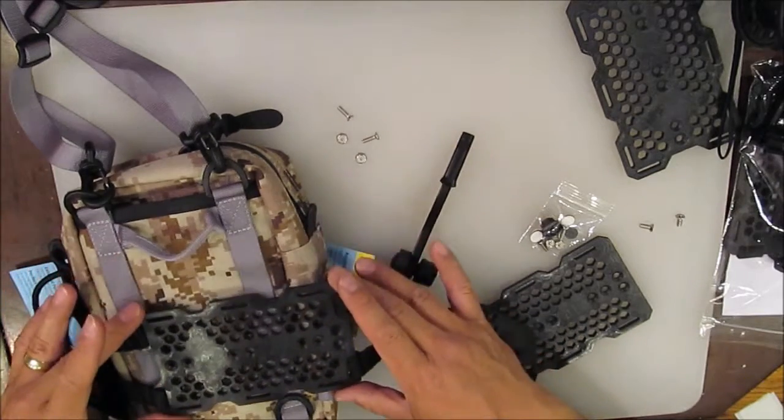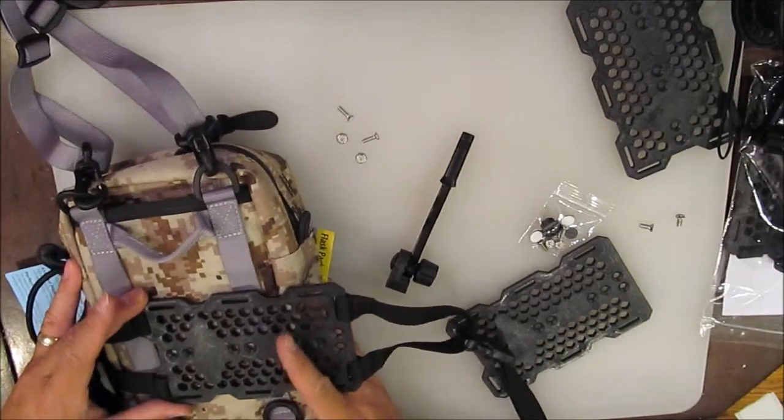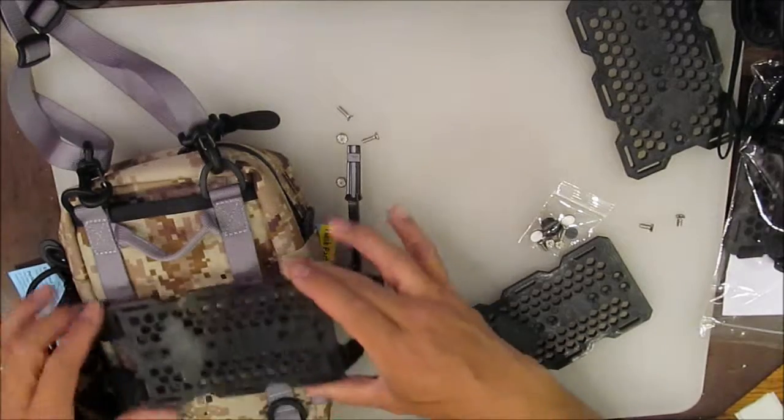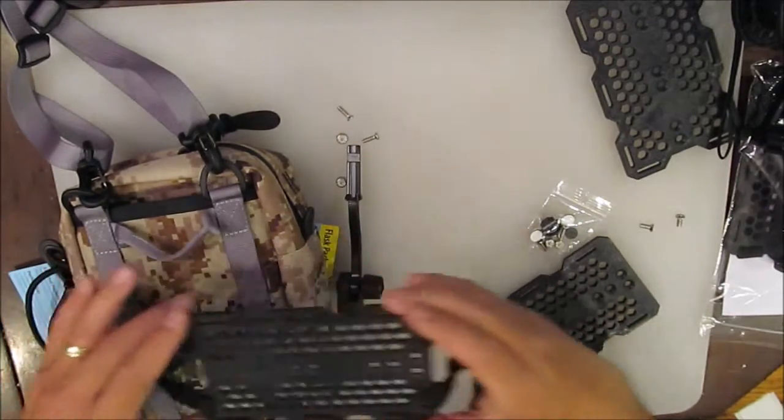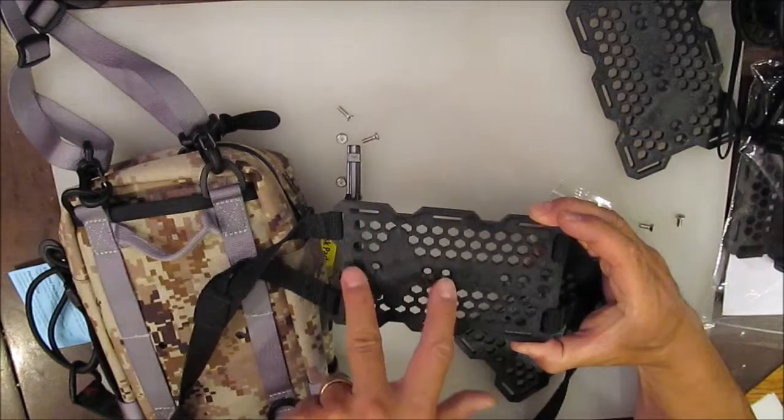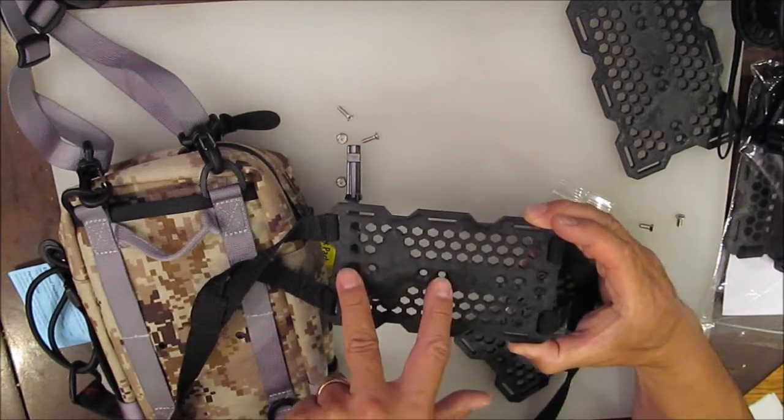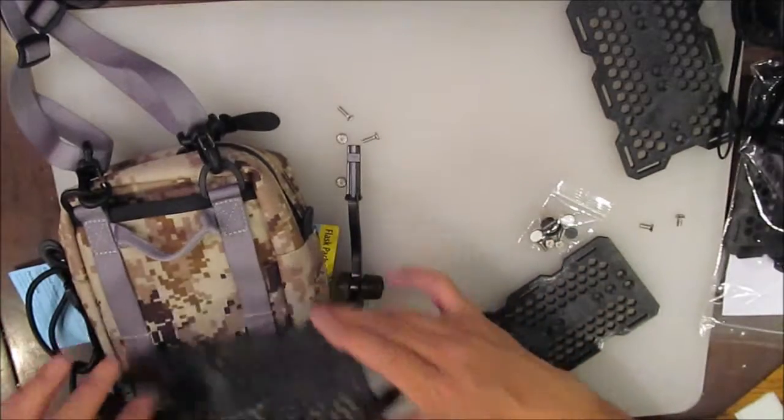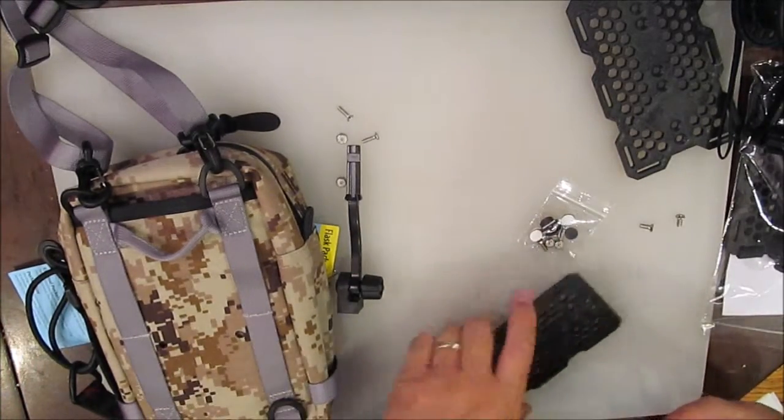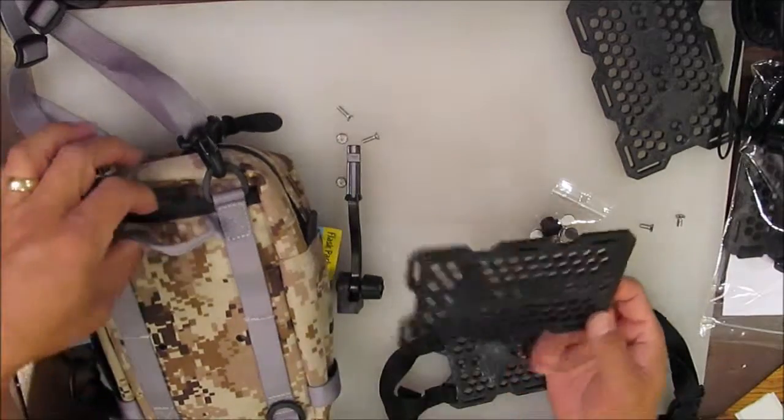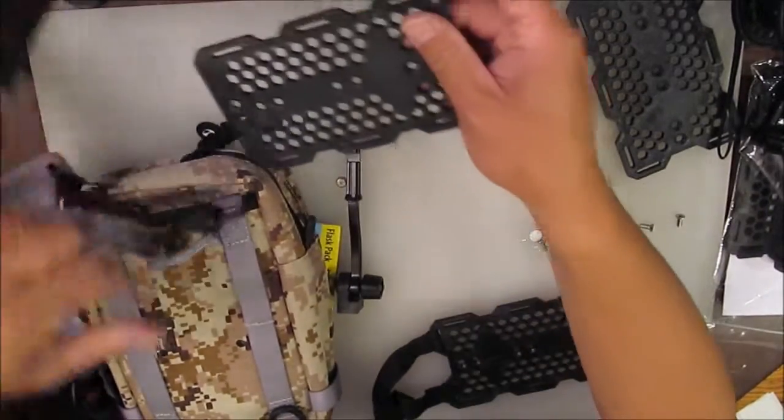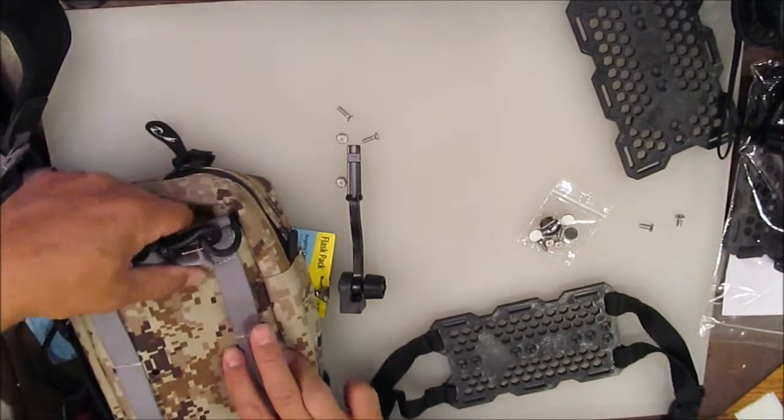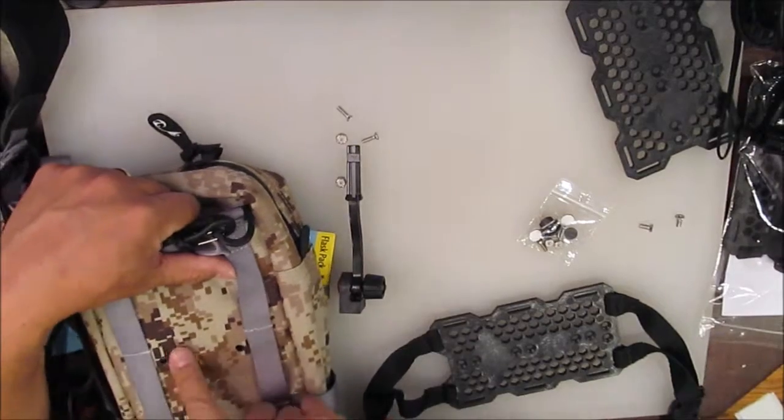I'm going to line it up where I want it. I want to leave enough room on the side here for my reel arm and my reel to have a little bit of clearance there. You would figure out where you want it, and you would use the two holes on the outside to line up where you want it to go. Mark it, and then take a hot soldering iron and burn holes through your pack. The flask pack has this nice pocket on the back. I insert my extra plate in there when I do the melting, just so I don't burn too far through the pack.